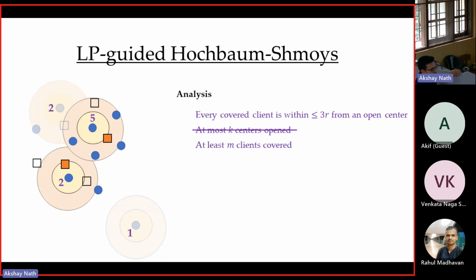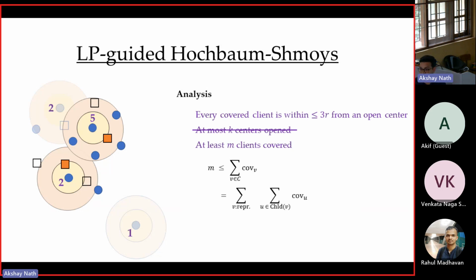This is a bit of math here, but a chain of inequalities, not really math. So what do I know about M? So what does the LP say? The LP says that even if you smear these fractions on every client, the total mass, the total sum of smeared fractions is at least M. That is what I know. And now what can I say about this sum on the right? Well, I can partition it. This summation is over all clients. So I can go over all representatives, go over the children of the representatives, and sum their coverages.